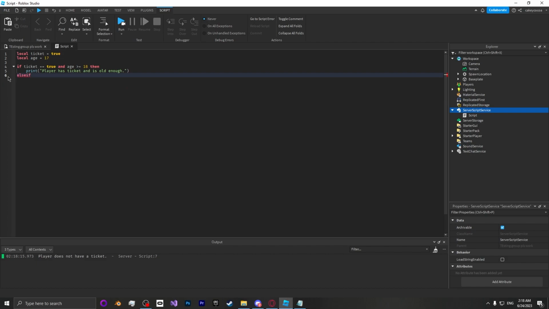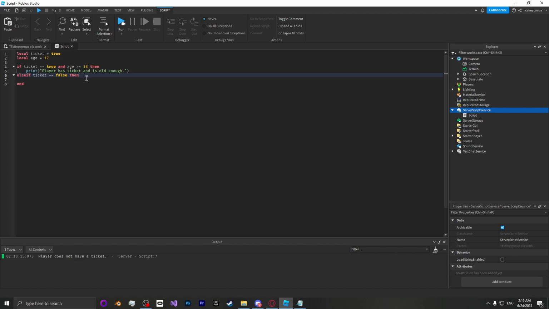So yeah, else if ticket is not equal to true, then. If you use this little squiggly line and the equal sign, it checks if it's not equal to, or we can just do is equal to false, which I'll do.